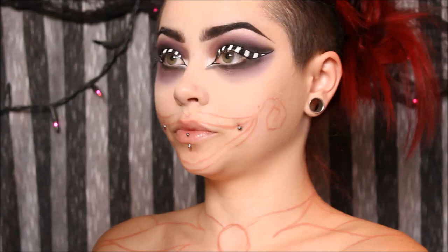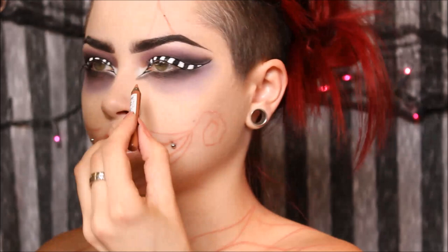Darken it if you feel that it's necessary. Next, I'm creating some triangles above and below my eye. This will just give it more of a clownish effect.